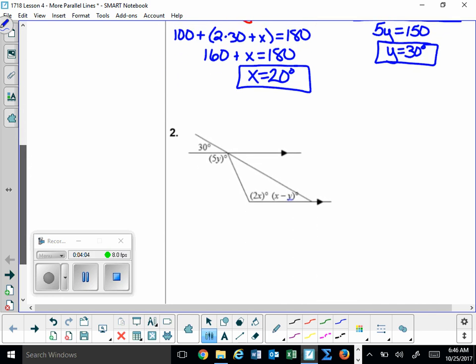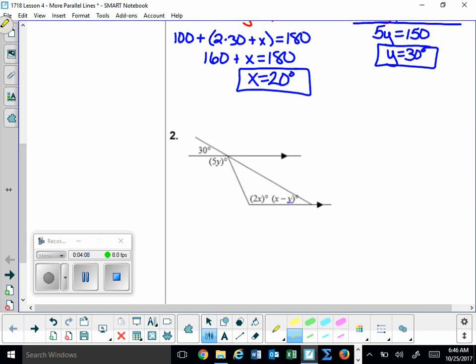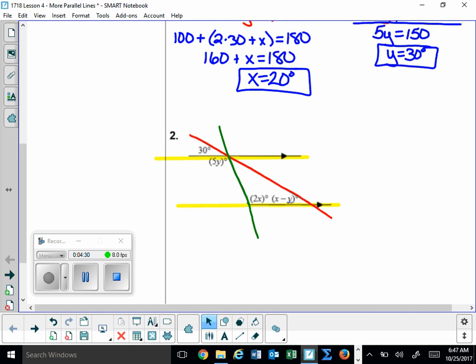Ooh, I like this one. Let's see. I've got some parallel lines, which I'm going to highlight and extend, mainly so that I can draw attention to my multiple transversals. I have this one in red, and I have this one in green. Using your straight edge to extend these can be really, really helpful.